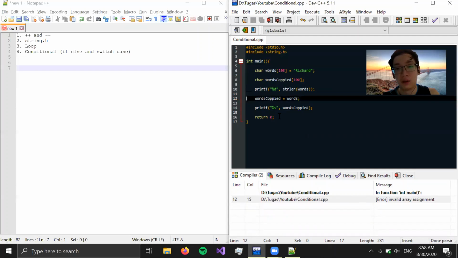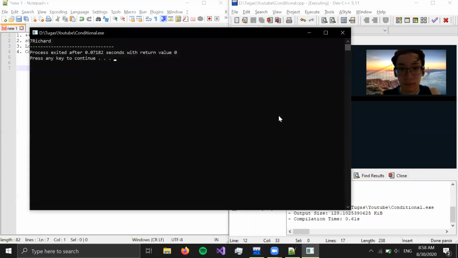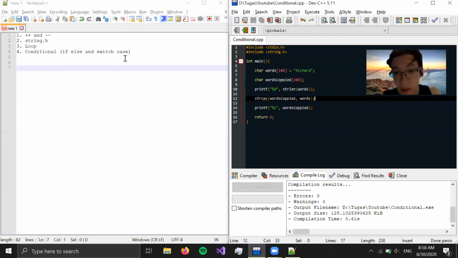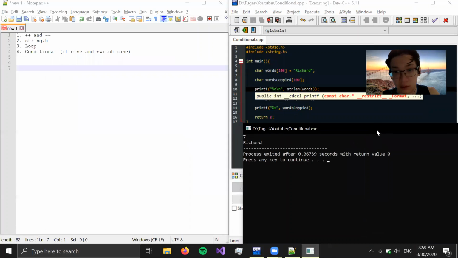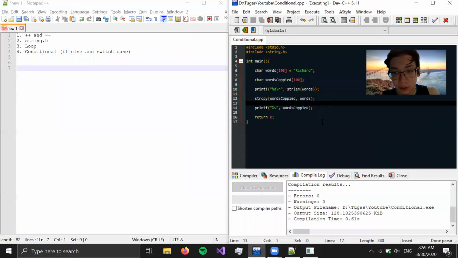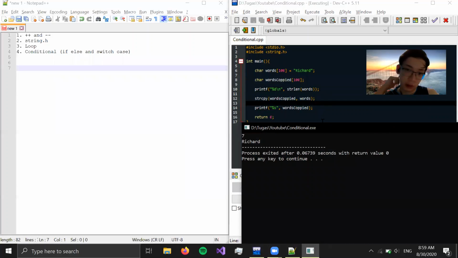So what we can do is use string copy, words copied and words. I'm sorry, I'll give it a new line. So this is how you copy a value from one string to another.